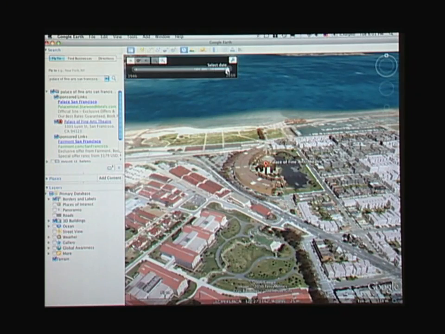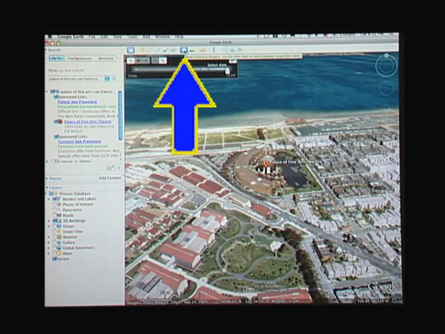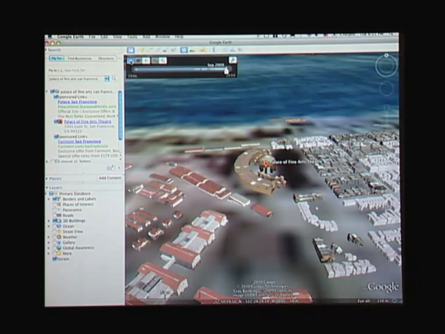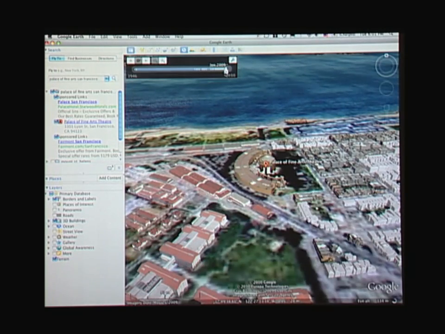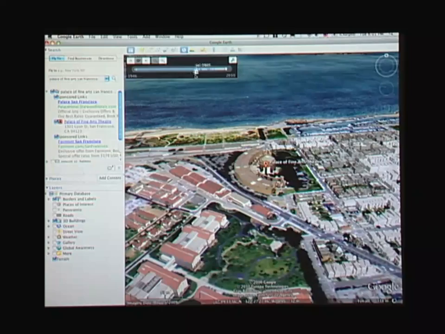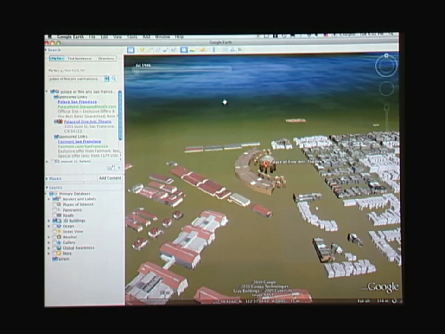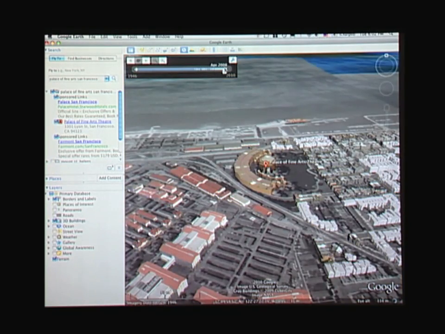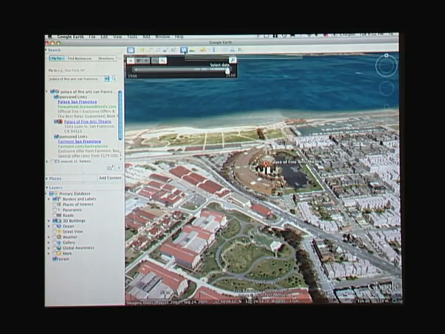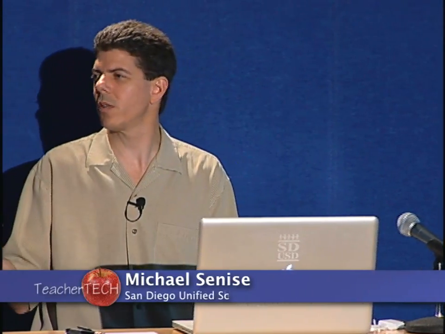And then there are these historical tools. By clicking on this little clock up here, we can actually see different photos of this particular area over history. And sometimes those include old photos, old maps, and such like that. So that particular tool would allow you to get those older photographs from satellite images. So we might see different satellites over time, depending on what sort of places were photographed. Some have them, some don't.